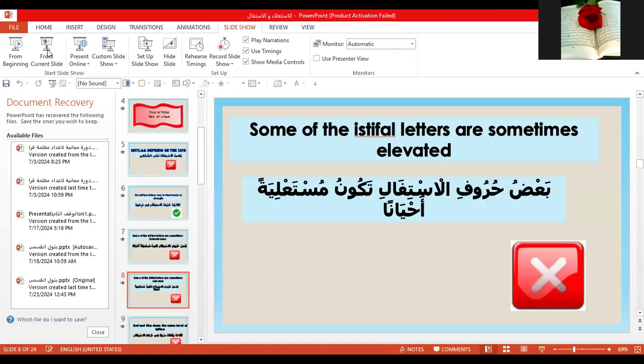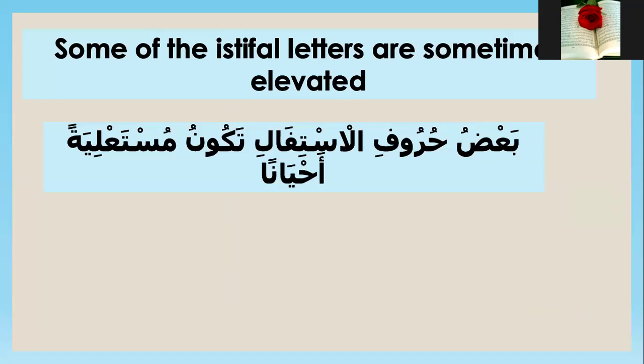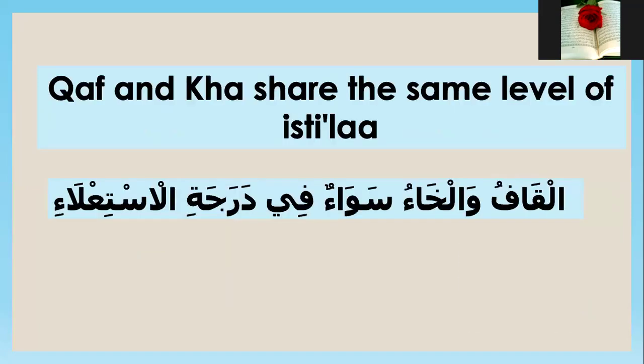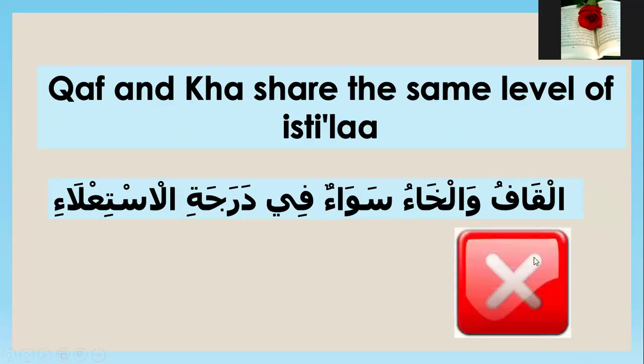Some of the istifal letters are sometimes elevated. True or false? No, it's false. Ba and fa share some level of istilaa. True or false? Can you tell me true or false? Wrong.